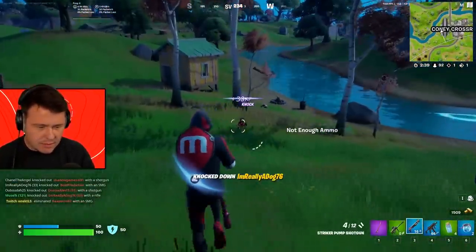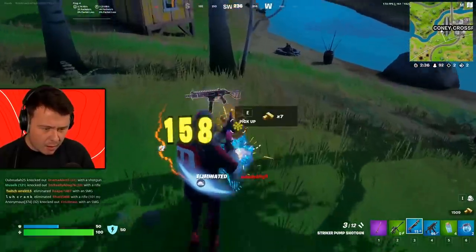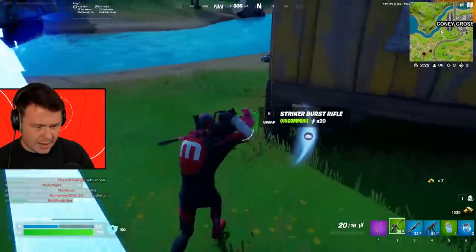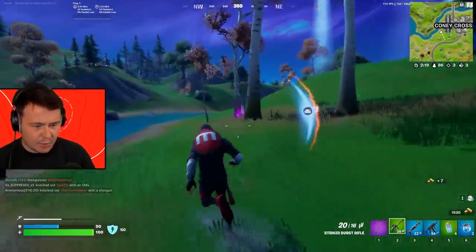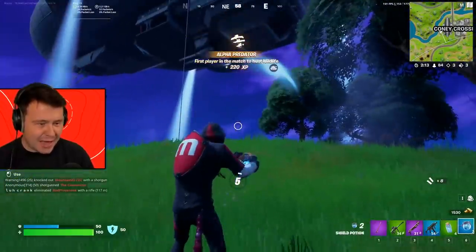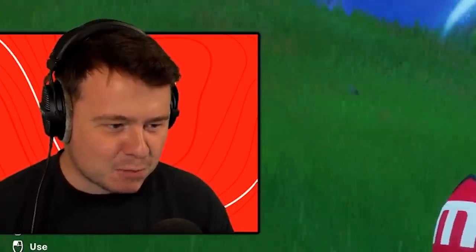Wait, did I not get elim credit for that? How? That's so weird. Either way, you're done. And let's keep moving. Oh, we got a crow with an epic shotgun. Dude, this is actually a really good start. This is probably the best start we've had.